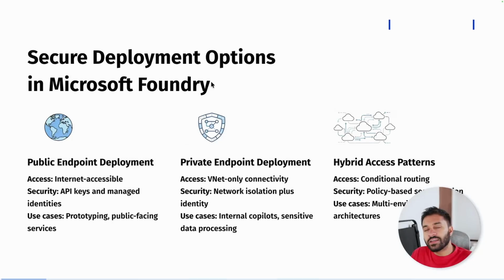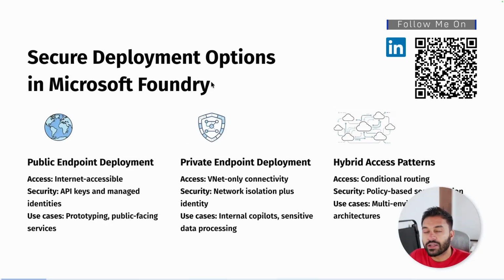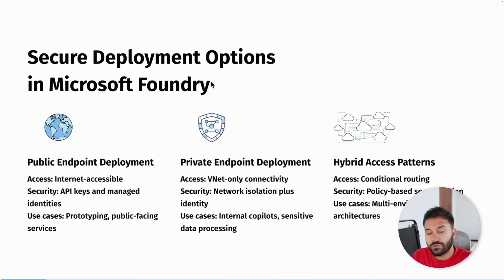Hello everyone. In this video, we're going to have a look at private model deployments in Microsoft Foundry. Now, when deploying models in AI Foundry, you can deploy it in a way that the model is public so that you can access it with the API key. The problem with this approach is that anyone with this API key can access your model. And also, the traffic that goes from the application to this model is public. So anyone can intercept, if they can decrypt it, they can see what's going on.